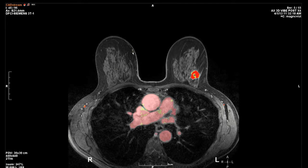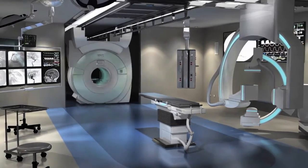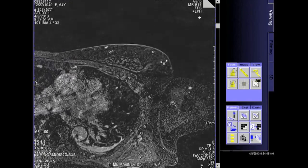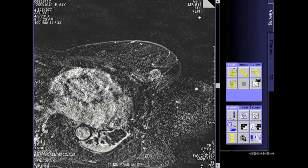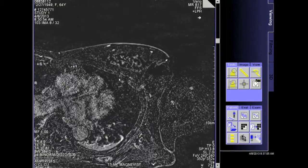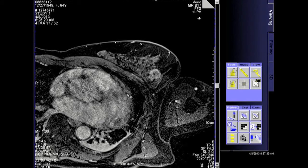When a woman is newly diagnosed with breast cancer, an MRI may be performed for extent-of-disease evaluation with the woman lying on her stomach. However, when a surgical procedure such as lumpectomy is performed, we operate with her lying on her back. As part of the AMIGO protocol, I evaluate the woman for trial candidacy. She undergoes general anesthesia, and a contrast-enhanced 3T MRI is performed supine, before and after contrast injection, to see how the tumor changes in location, displacement, and size. When lying on her back, the breast displaces to the side, changing the tumor's position and affecting the surgical procedure.